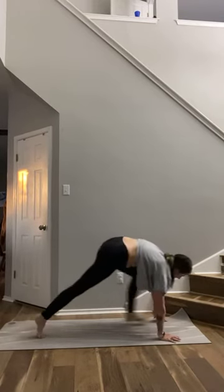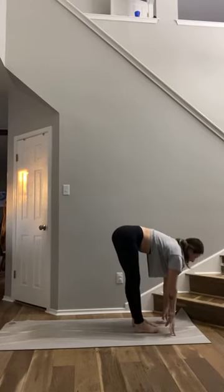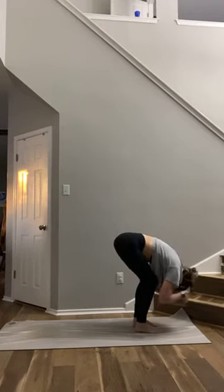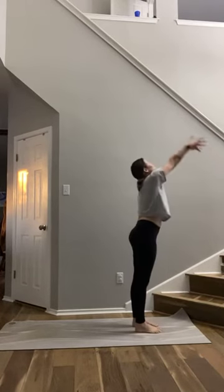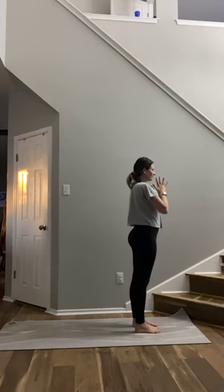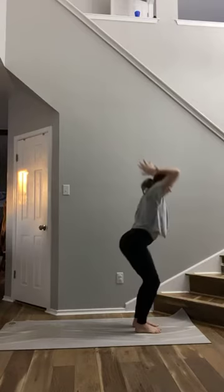Travel to the top of your mat, forward fold. Halfway lift, inhale. Exhale, fold. Inhale, rise, arms up. Exhale, hands to heart. Inhale, reach those arms up high. Exhale, forward fold.